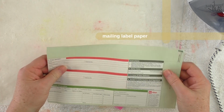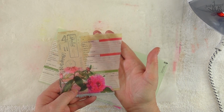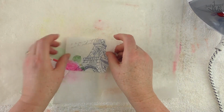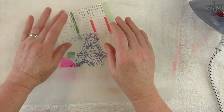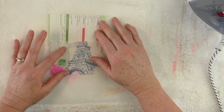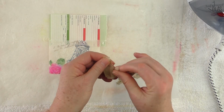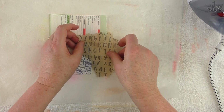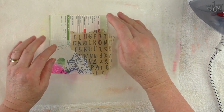It's very light and I love it because it actually, look, it works really well for the glassine. So we'll use a bit of that. The colours are nice and it goes with my theme here for Paris, a bit of a travelling theme. We'll use a little bit of my napkin that I've done my own stamping on. I'll put that over the top. I like doing it like that because you'll be able to see everything through this.